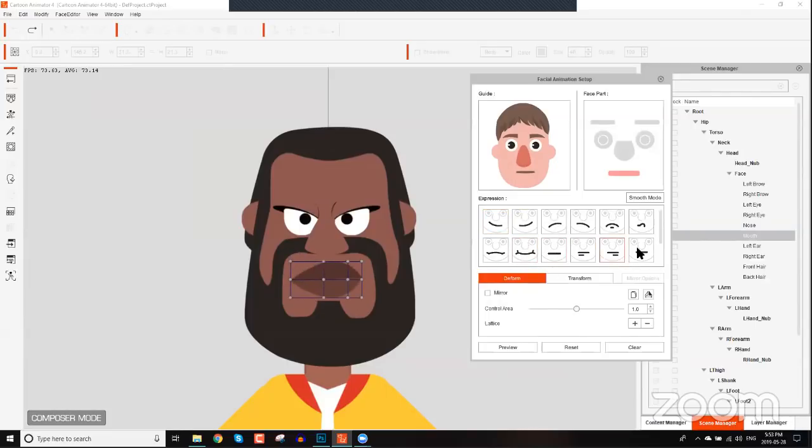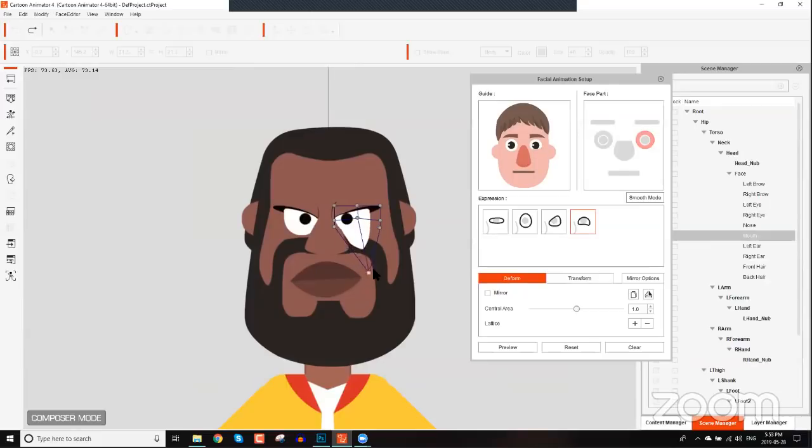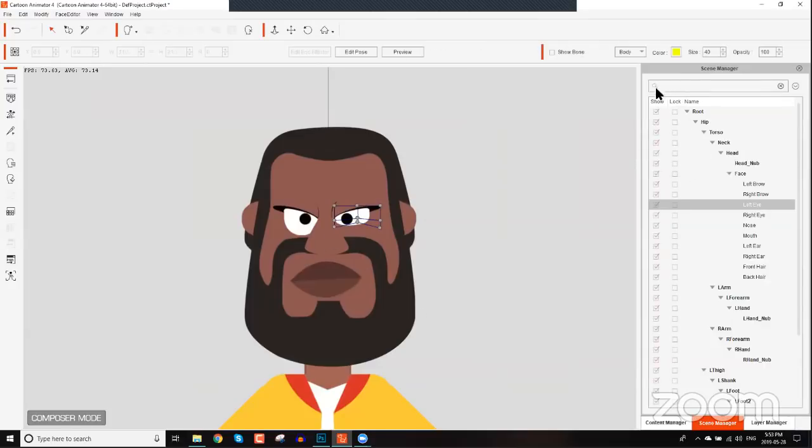You can see it's automatically populated, okay, which is really nice and convenient. The eye, for example, we have stretched eye and squinty eye like this. Again, you can adjust all these by yourself, but Cartoon Animator 4 has already automatically populated it for you. But you need to be the one who brings in all the other sprites. So a good solution to this, if you want to do more accurate facial animation, is you can actually use the sprite library for your character. You can actually use the library that's embedded in Cartoon Animator 4.